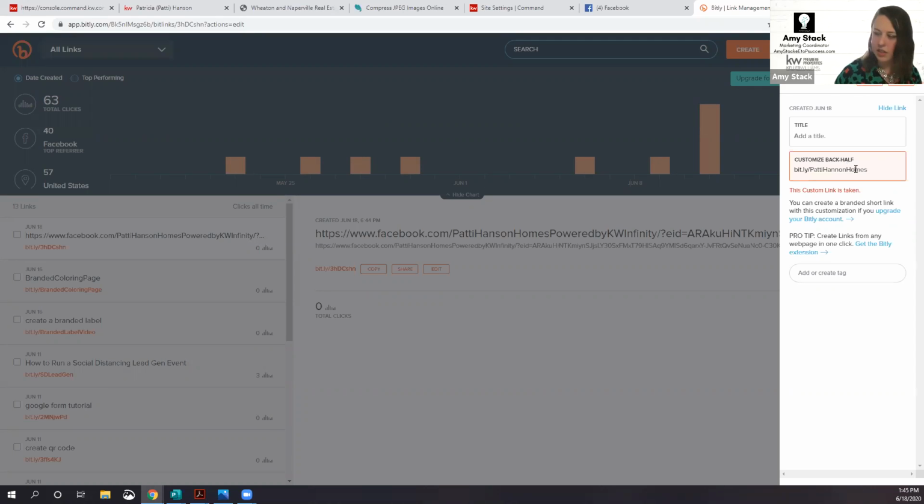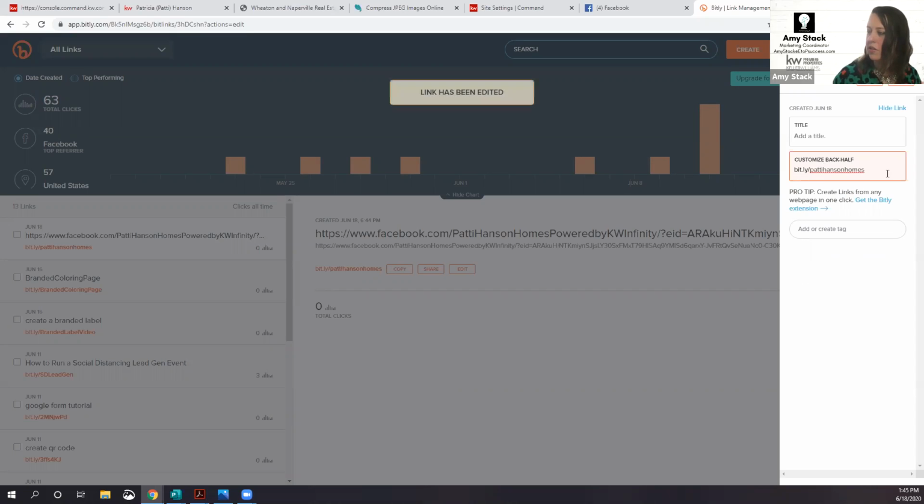And just remember, bit.ly is case sensitive. So if somebody types this, oops, that's Hannon. That's not what we want. If somebody types this in with a lowercase p or h, it will not pull to the right page. So if you think that's going to be a problem for people, and it probably will be, then make sure you spell it right, and make sure you put it all in the correct case that you want it to go out in. So let me hit enter again, and there we go, it's good to go. Oh, good. So now that's your link.